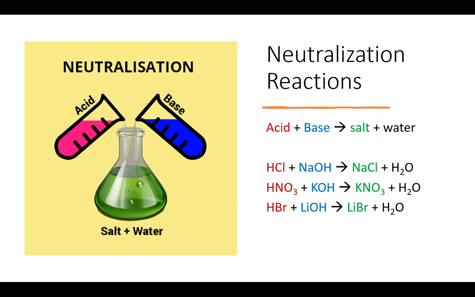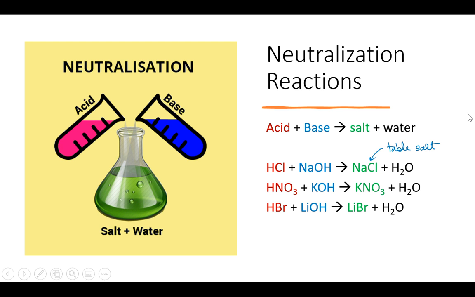So let's take a look at some more examples of this. So acid plus base is going to make some compound and water. And here's another vocab term for you. This other compound that we form, we call this salt. And you might think, oh, I know what salt is, right? That's what I put on my food at night. That is an example of, this is table salt, which is sodium chloride. That is the salt that we are familiar with. And so that was the salt that was produced in this reaction right here between HCl and NaOH.